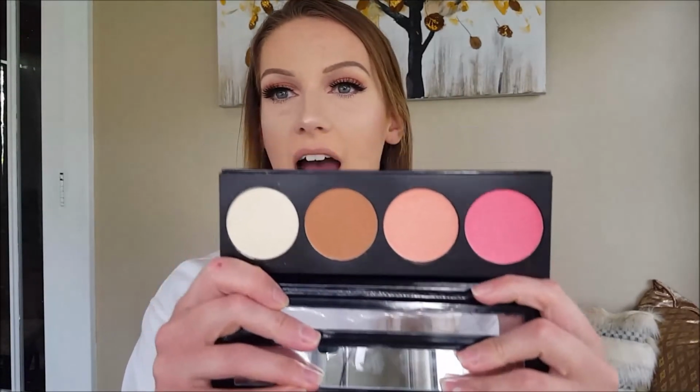But the other thing that I did not like was the LA Girl Glow palette, and this is super affordable, but it's just not good. Even if you're on a budget, it's still not worth it to buy this palette. And the other thing that I cannot stand that I used was this Delange palette. The weird plasticky, chemically smell is pretty overwhelming in this. It's really close to the Morphe 35.0 price point, so for that reason, I might as well just get the actual Morphe 35.0. So I do not recommend that eye palette to you at all.